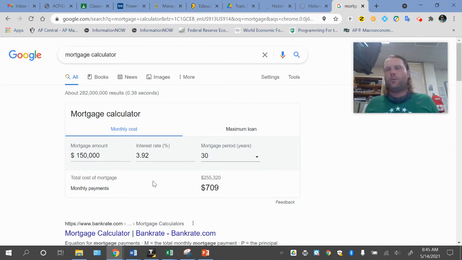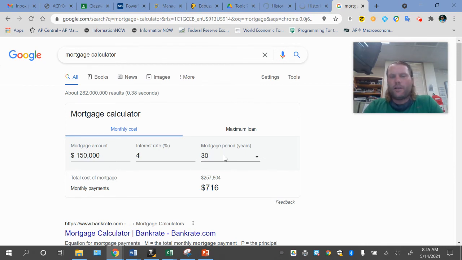If your house costs $200,000 and you can make a down payment of $50,000, you'd have to borrow $150,000. There are a whole bunch of different ways to get to how much money you have to borrow. But either way, we're going to change this interest rate to 4. All right. Now you have some options.